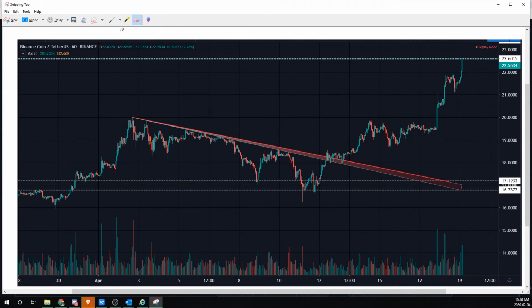The reason why we longed at the low there, because we had 1, 2, 3 zones where we saw buy pressure come into the market. That signifies that there's bullish pressure keeping the price above a certain zone, and that's also in confluence with a key level of support, and also the level of support created from the descending zone, which is a previous resistance turning into a new level of support. So overall, there was a lot of confluence and a lot of demand that we could see within that area, and that gives us enough confidence that we can risk off of those levels in order to potentially see some upward momentum. That's exactly what we got, which is really nice to see.